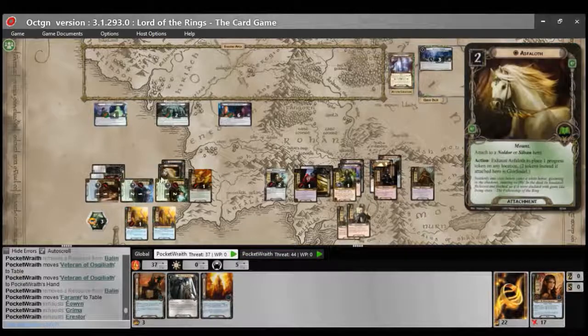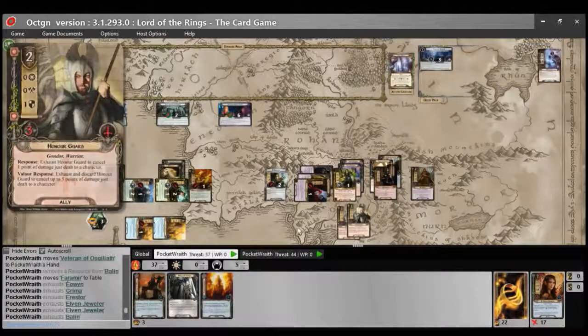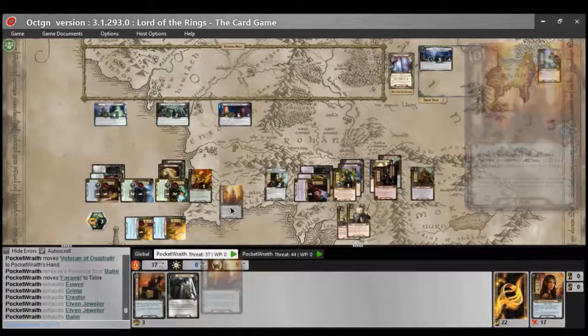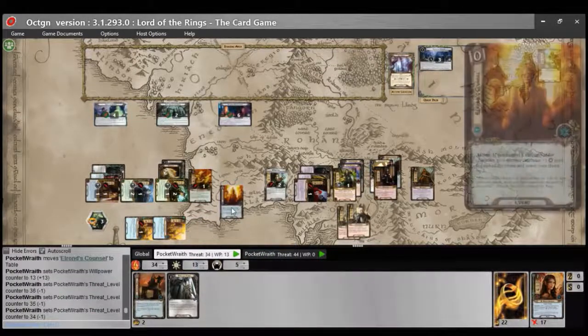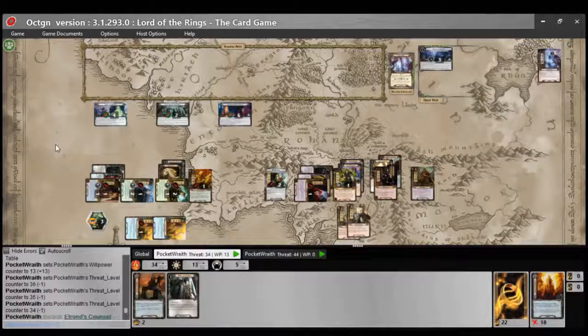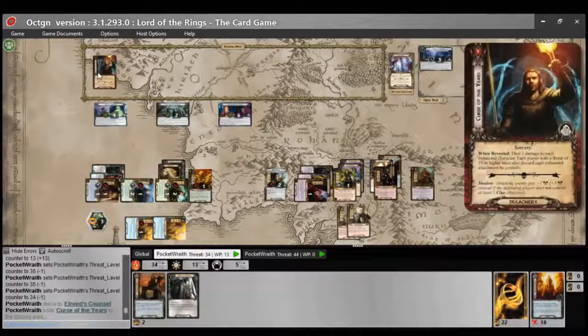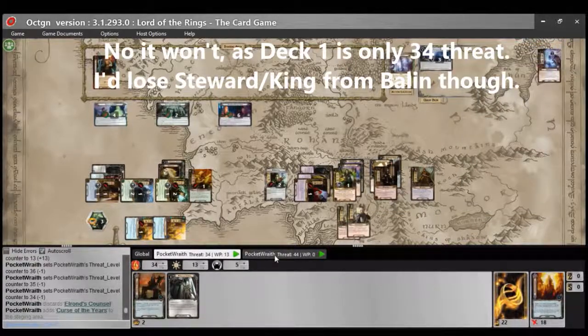4, 6, 8, 9, 10, 12, 13, okay, Curse of the Years. So, damage to exhausted characters. Each player with a threat of 35 or higher must also discard each exhausted attachment he controls. Oh, hang on, yeah, that'll lose the Silver Harp, which is actually kind of a problem.